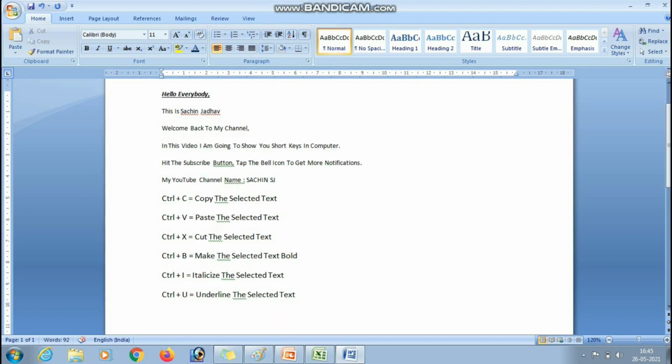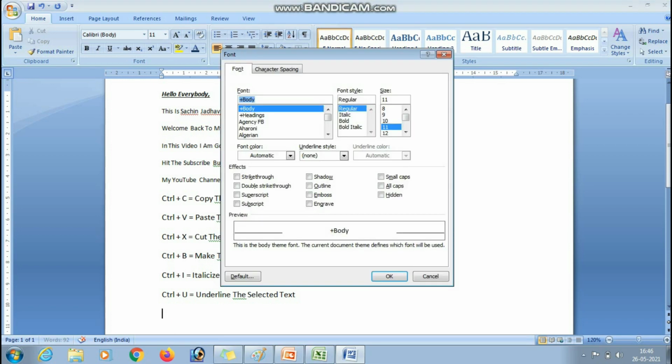I'm going to press Ctrl D. As you can see, it opens the font preferences window. Here we can change font style, font size and effects also.